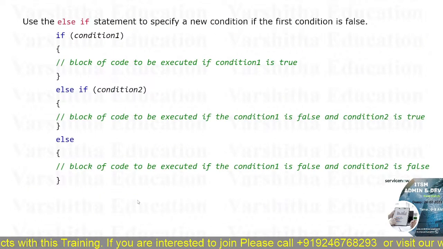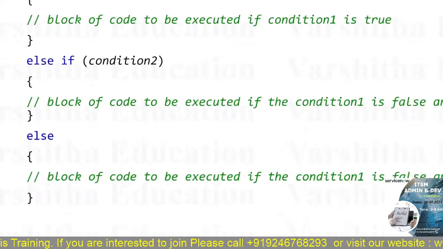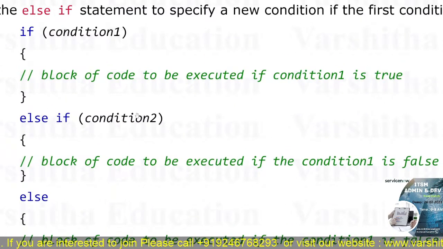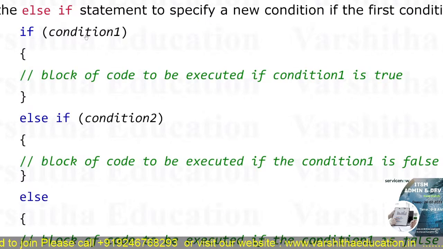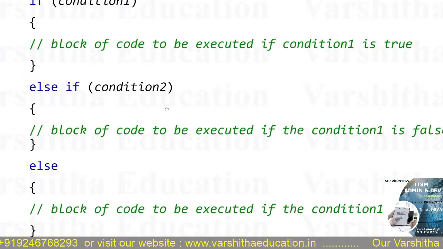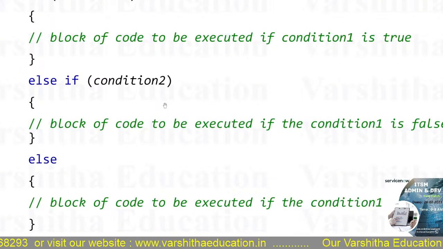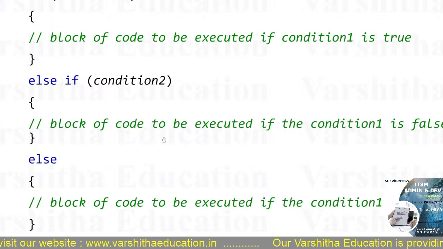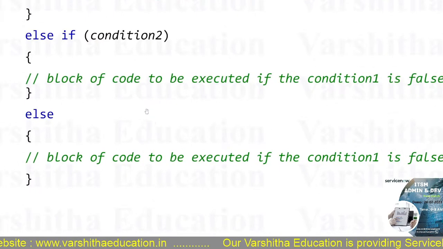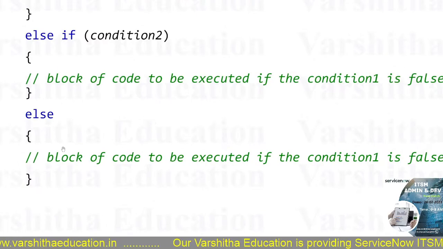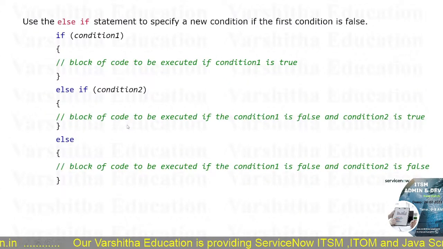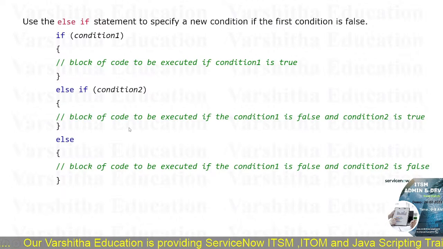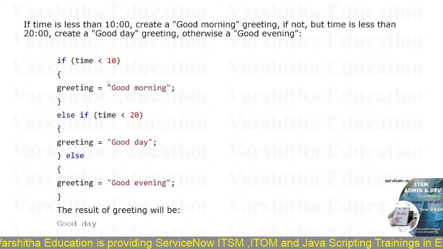That's the reason we can go with an else if condition. See here, when multiple conditions need to be checked in a particular area, like an if condition, condition one is there, and else again if you are providing an if condition, that is condition two. So these are condition one and condition two. If you want to use more conditions, we can use else if again. So if all are not satisfied, all conditions become false, then automatically the else condition will be ready to work. So that's the reason we can use if conditions, else if conditions and all those things. You can see I gave one example to you.